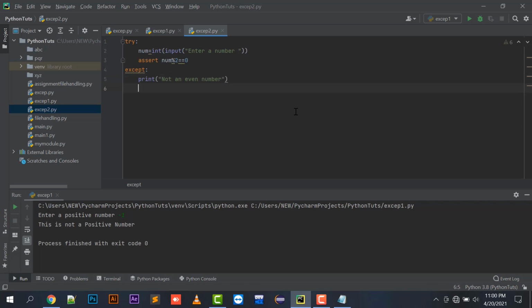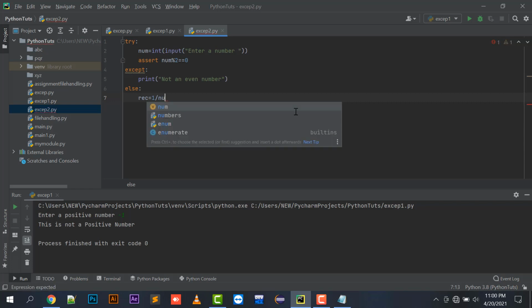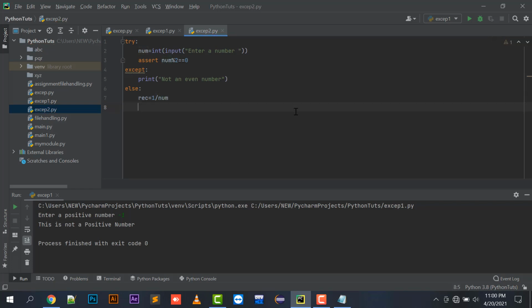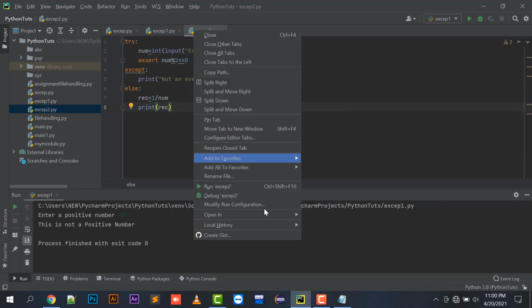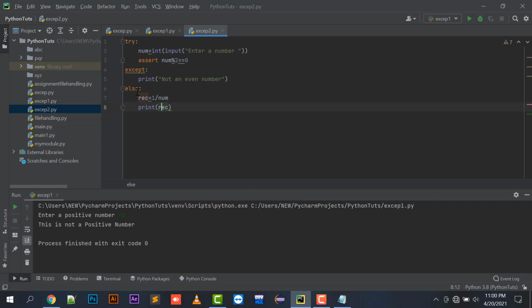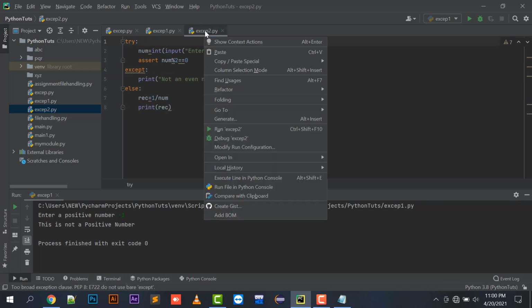And in the else part, write reciprocal is 1 divided by number, and print rec. So this is my short program in which I demonstrate how to use an else statement in your except part.